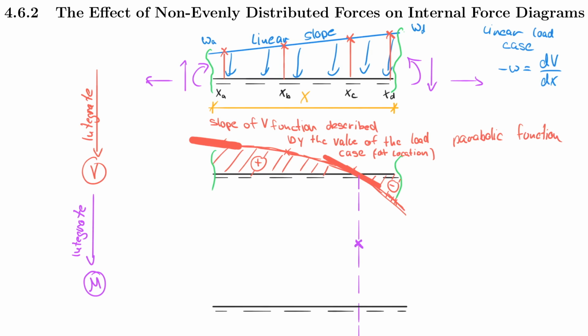In this case, I'm very certain that it's a maximum for the very same reason that I used before. So it has to be a positive value here, because we have a force that pushes down on the beam, and therefore it makes the beam smile, which means that the reference fiber is in tension and the top of the beam is in compression. And therefore we must have a positive value here without a doubt, because there's no way that the beam could be frowning anywhere from here to here.